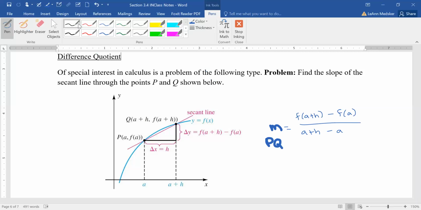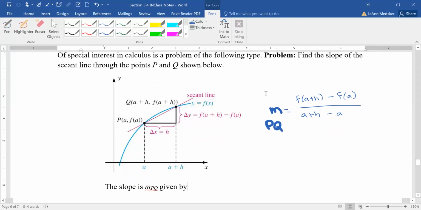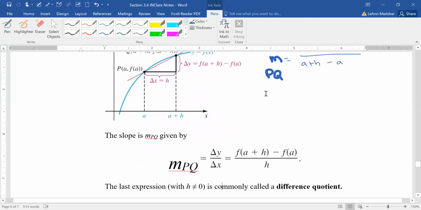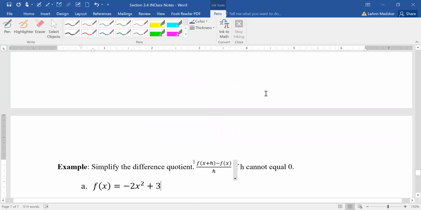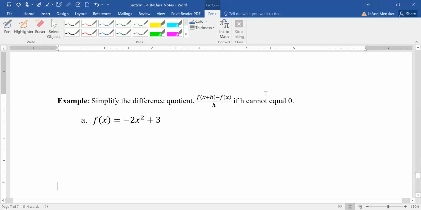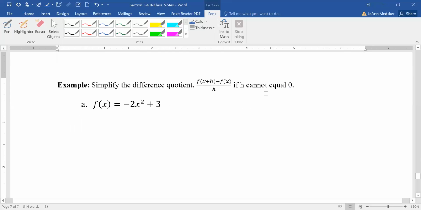And that gives us the formula we were looking at earlier, and it has this name called the difference quotient. So I had this written here, but I wanted to show you the A minus A part. The big thing here is that in calculus, you do something called a limit. You watch as I shrink the distance between the 2 points to nothing, essentially, to make it a single point. And that's kind of where they get the slope of the tangent line. But again, you're not in calculus, so you don't have to know to do that. We just want to evaluate the difference quotient.